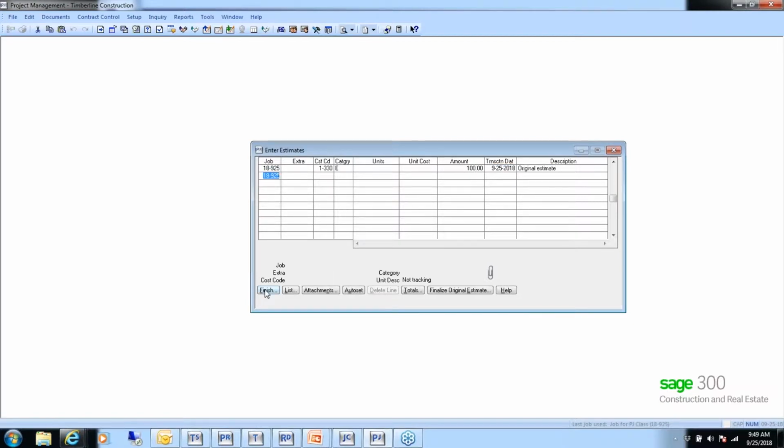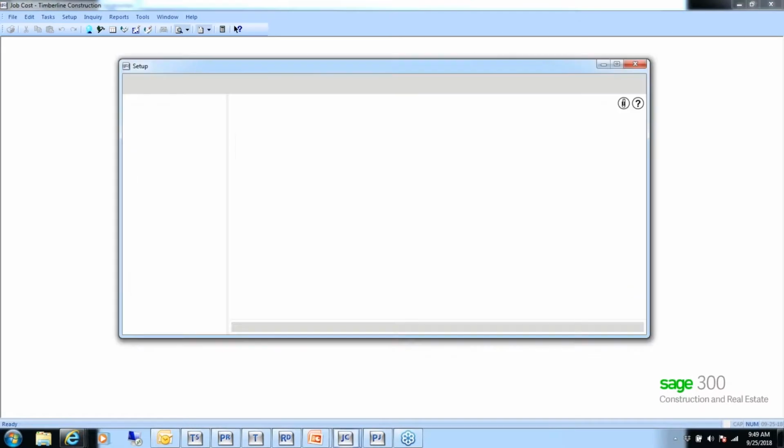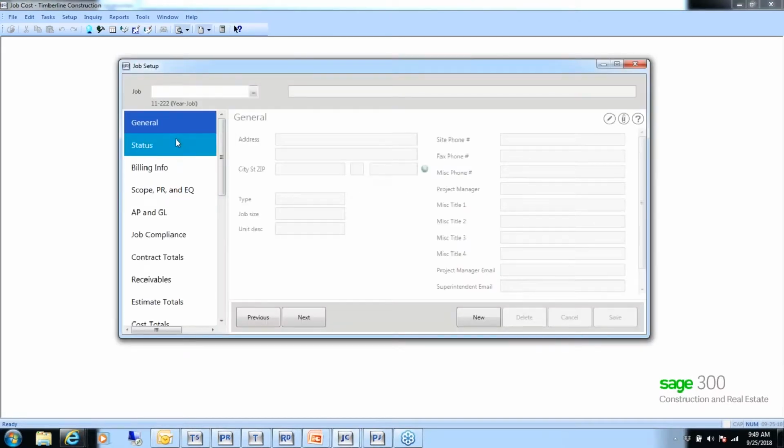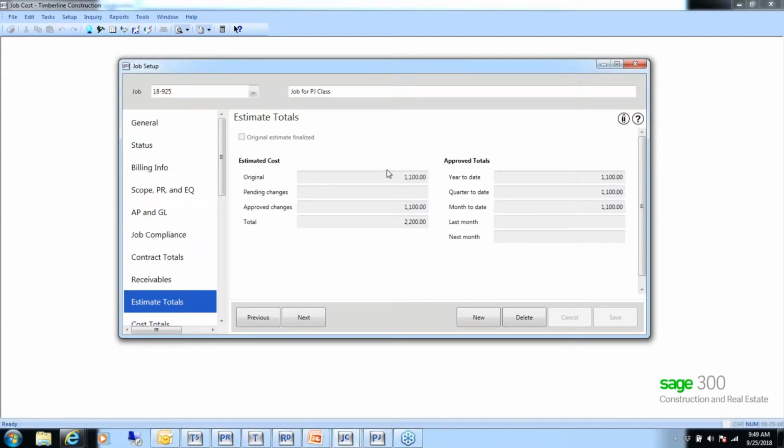Okay, and we'll go ahead and finish that. So this is just like you entered it directly into job cost. And we'll go ahead and take a look at the job. Under estimate totals, I had 1,000 in there, so it bumped this up to 1,100.